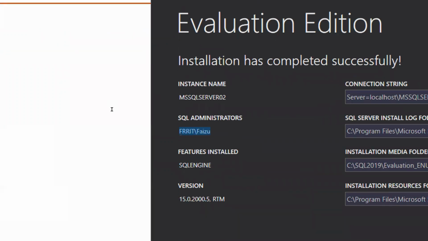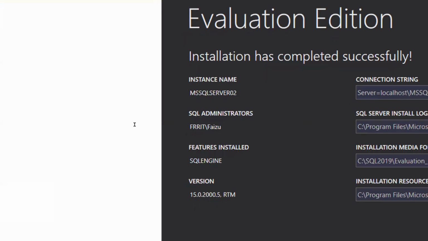What features are installed? The SQL engine is installed. Version 15.0 means the 2019 version.